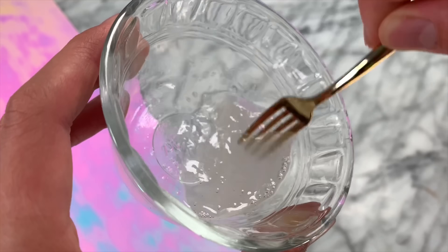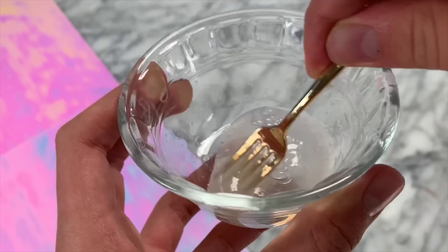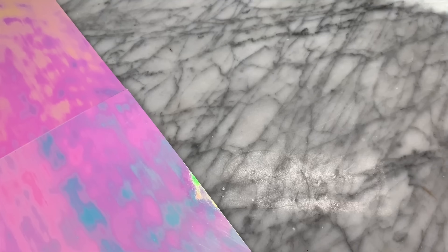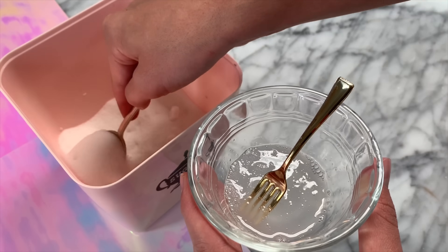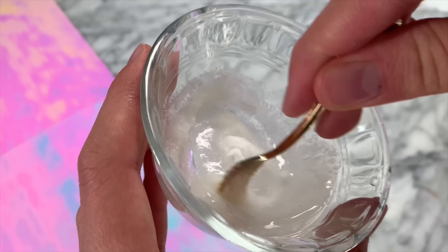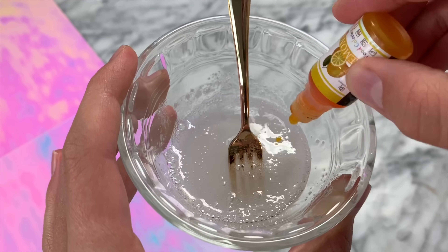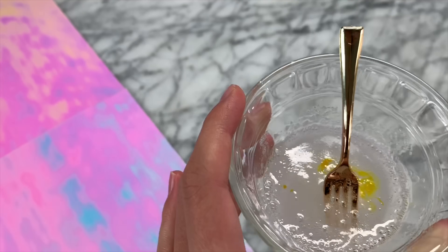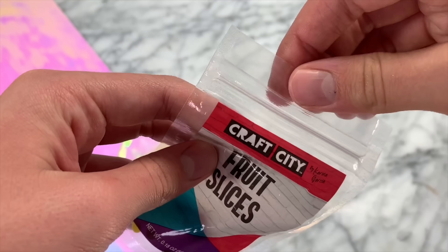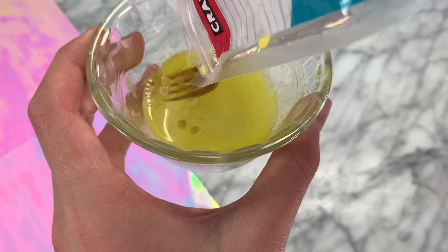Mix the lemon and hand soap together — don't worry if it doesn't feel like slime yet because we haven't gotten to that step. What we are going to use to transform this into a perfect clear slime is apparently sugar. The recipe says that once we microwave it, the lemon juice is supposed to take the crystallized sugar and make it soft, and the hand soap helps with that. I'm also adding in some food coloring and some fake lemon slices.